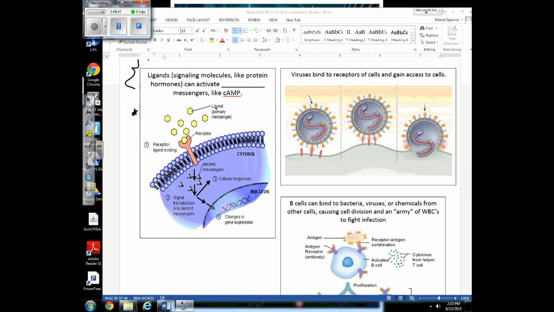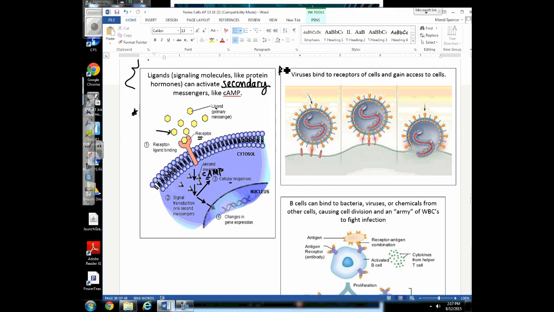In the biochemistry unit, we talked about ATP and the fact that 2 phosphates can be removed from ATP, and it results in a molecule called cyclic AMP. And cyclic AMP is known as a secondary messenger. And the secondary messenger spreads the signal to other molecules that are in the cell. So whenever this ligand, or this signaling molecule like a hormone that you see here, binds to this receptor, then it activates the synthesis of the cyclic AMP molecule. You can see once activated, these cyclic AMP molecules are going to cause the cell to respond in some way.